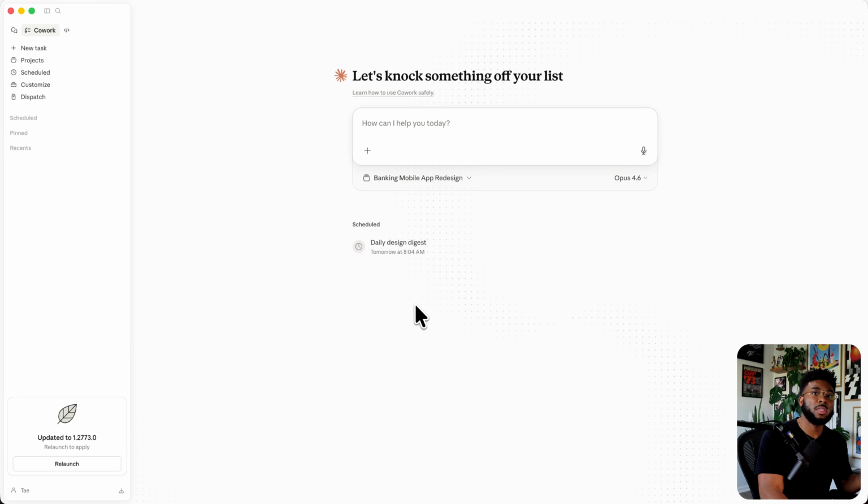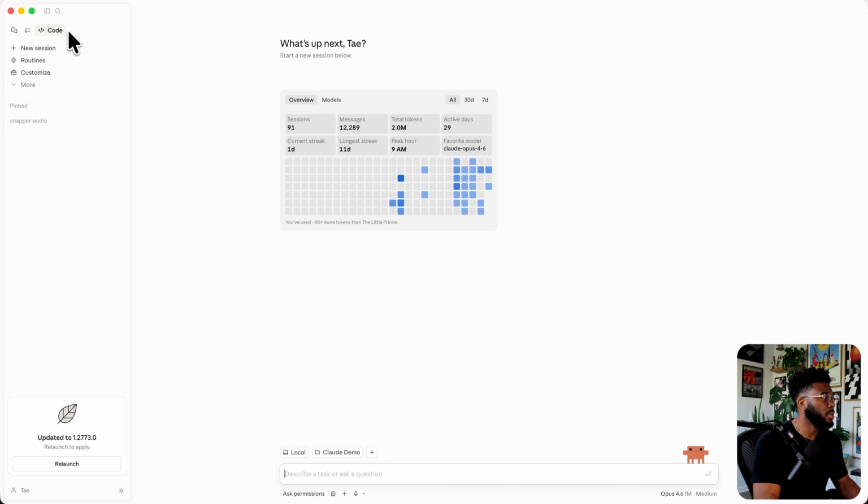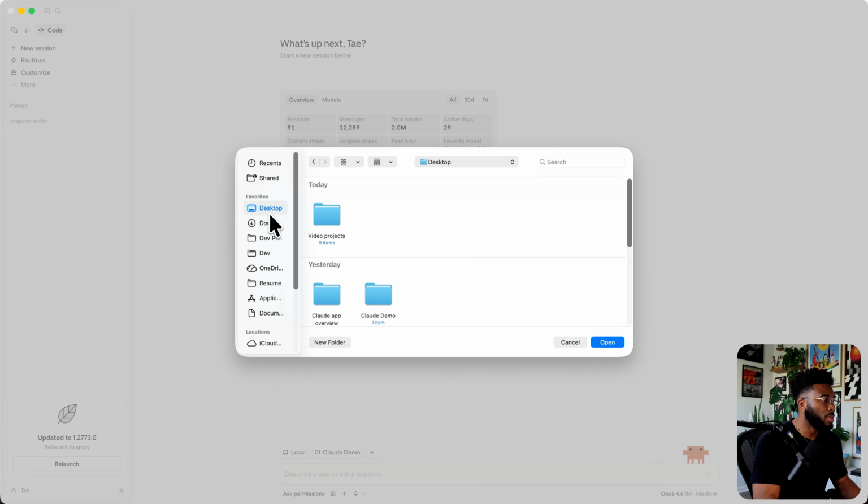All right, so let's switch to the code tab so I can walk you through a really simple example of what I mean. So we're going to click this little code icon in the side panel. That's going to bring us to the code tab. And then from here, we want to go ahead and create an empty folder that Claude Code can drop all the project files into. So to do that, we're going to click this where it says Claude Demo in my case. We're going to open folder. I'm going to go to desktop, select Claude Demo, the same folder we were working from previously.